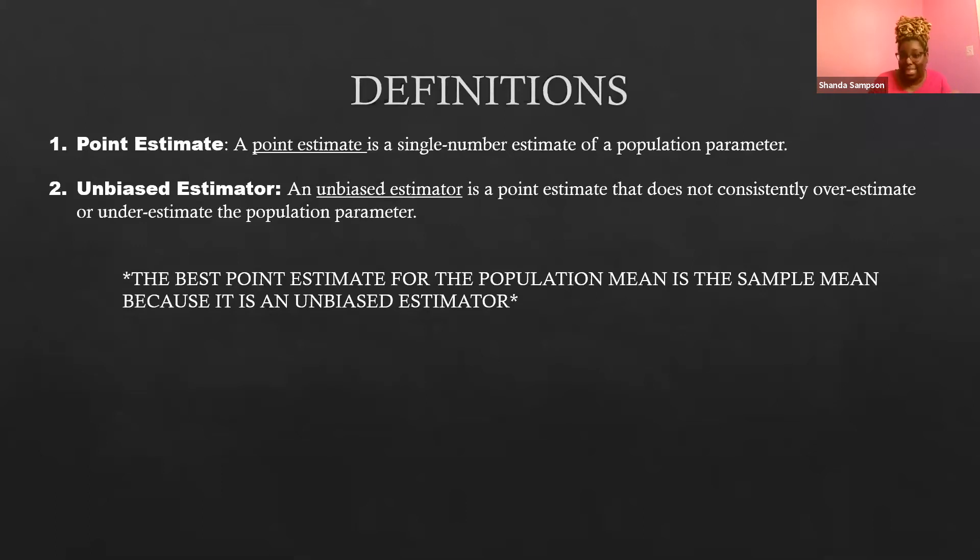And you notice we use the word consistently. So we just talked about this number thing. So like I said earlier, if you have one number, that's going to estimate your whole population. That doesn't seem to be, it seems to be more error friendly, that you're going to get more errors. Think about it. Let's say if you had a jar of pennies and somebody said, tell me how many pennies are in that jar.